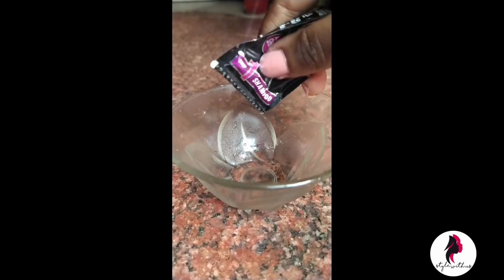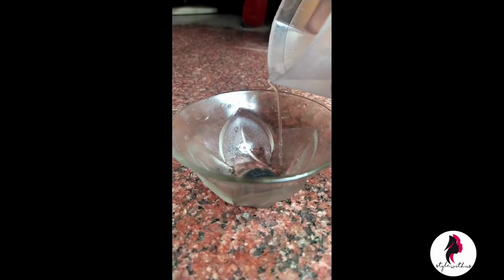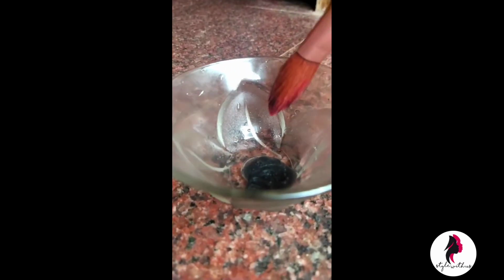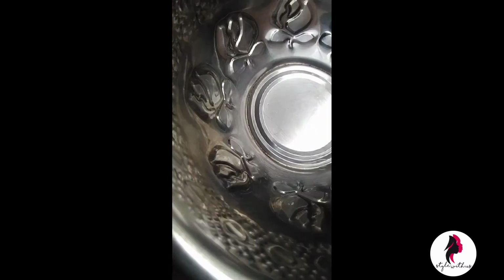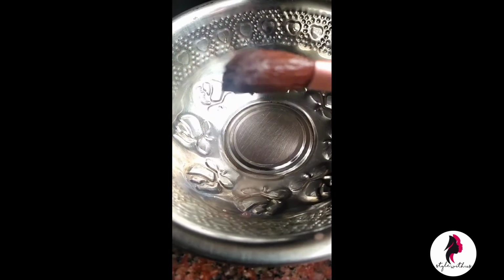Next step is to add some amount of shampoo in a bowl. Pour a spoon of water and mix it. Follow the steps as shown in the video. Take a pattern printed vessel and do what I'm doing.